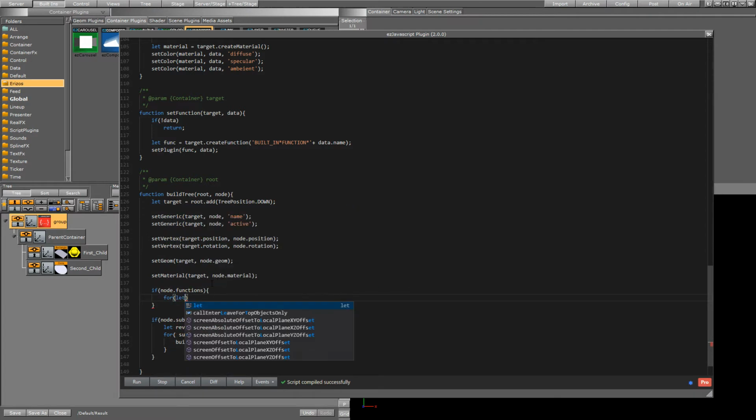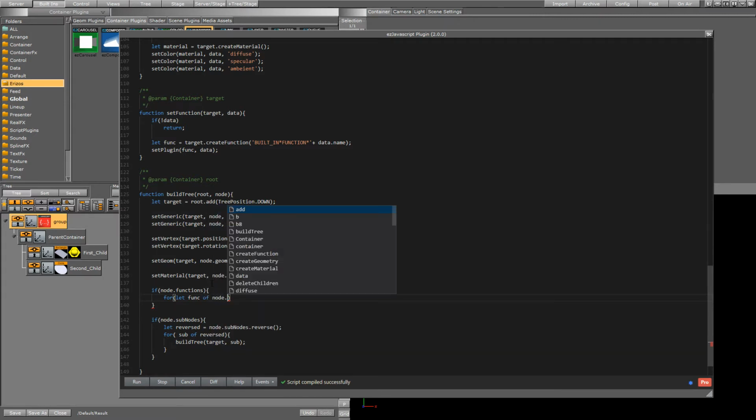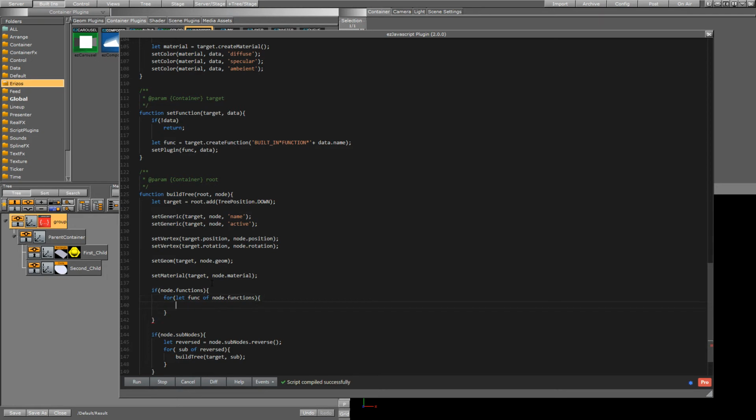So for let func of node.functions. So we're going to loop over each function definition in the JSON, and for each one we're going to call the set function and pass it the target and our function definition.